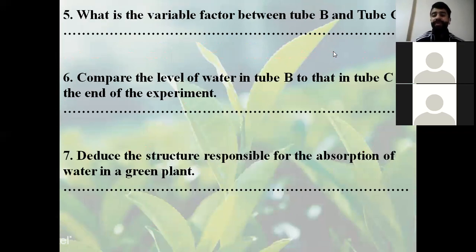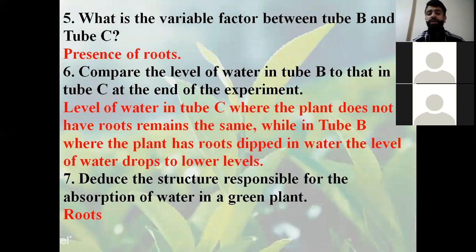Now let's move to tubes B and C. What is the variable factor between tube B and C? Yes, Hassan. Teacher, the fig tree? Yes. When it's small we must water it, but when it grows we don't have to water it, because if we water it, it dies. Some plants do so. Another example is the olive. Exactly. Very good, ya Hassan. Very good.